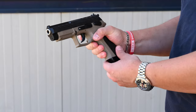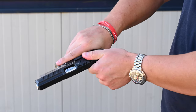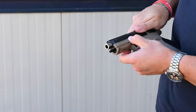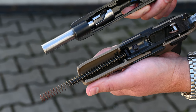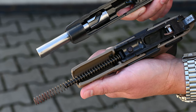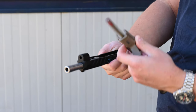The takedown is a little different than what most people are used to. We start by removing the magazine and making sure that the gun is unloaded and pointed in a safe direction. Next, we pull down on the takedown tabs. We can now retract the slide all the way rearward and lift it up to lift off the guide rails. With the pistol disassembled, we can look at the new method of barrel rotation. Instead of the previous crosspin and a machined and highly polished surface, we have an AK-like cam groove which rotates the barrel via vertical pin.